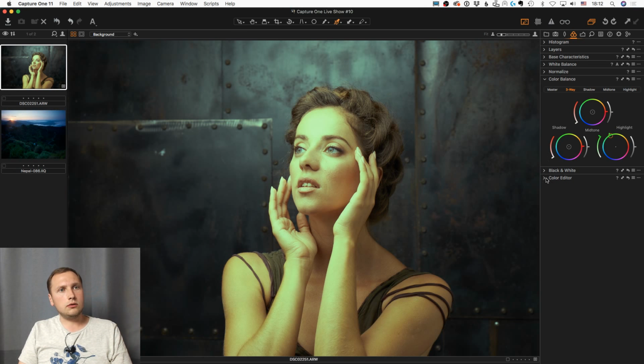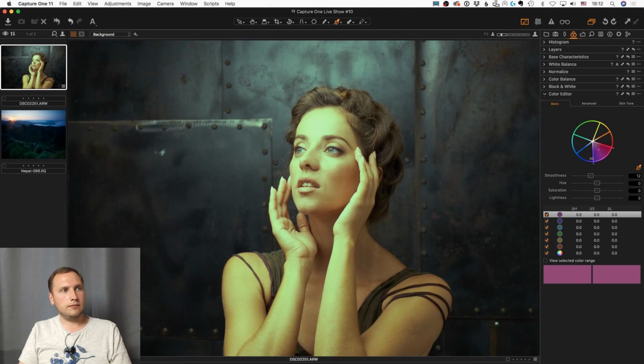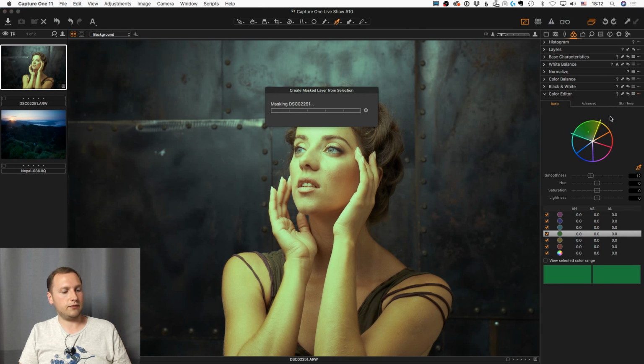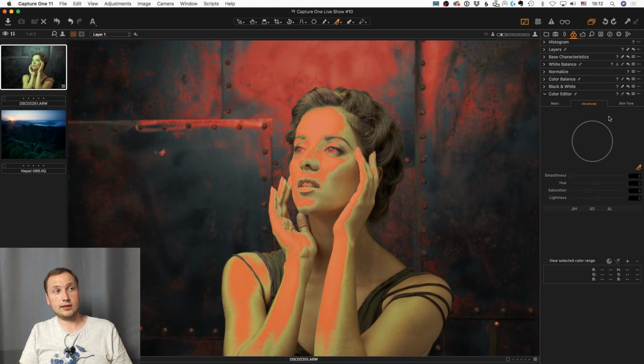And now go to your color editor, select the green color, and create a mask from it. And you will see that now you have masked only the highlighted areas. Because previously, you have color toned the highlighted areas, then you can select this color and create a mask based on it.